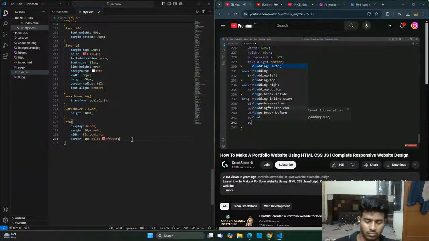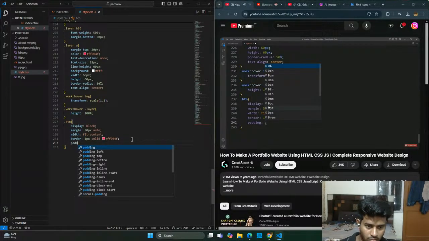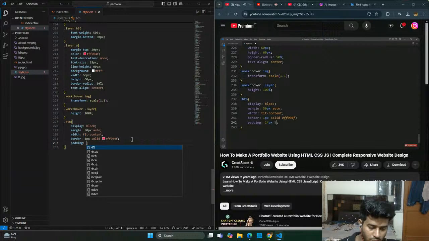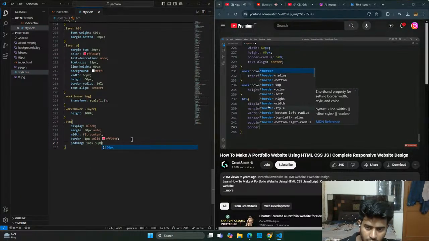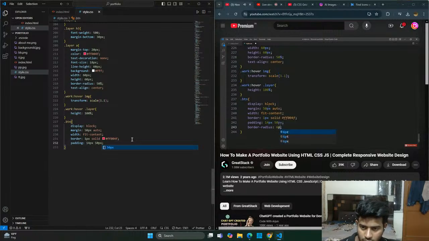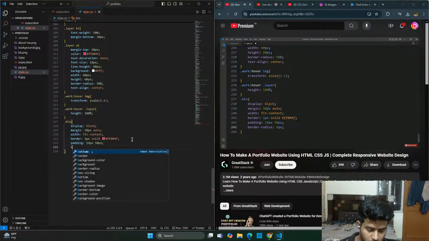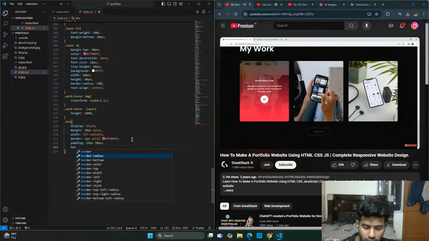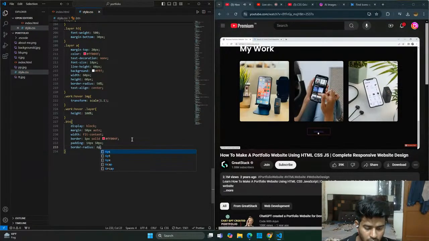After that, we will add some padding. That will be some space inside the button. Border radius will be 6 pixel. You can see it looks like a button. We have to change its color also, and we will remove this underline.